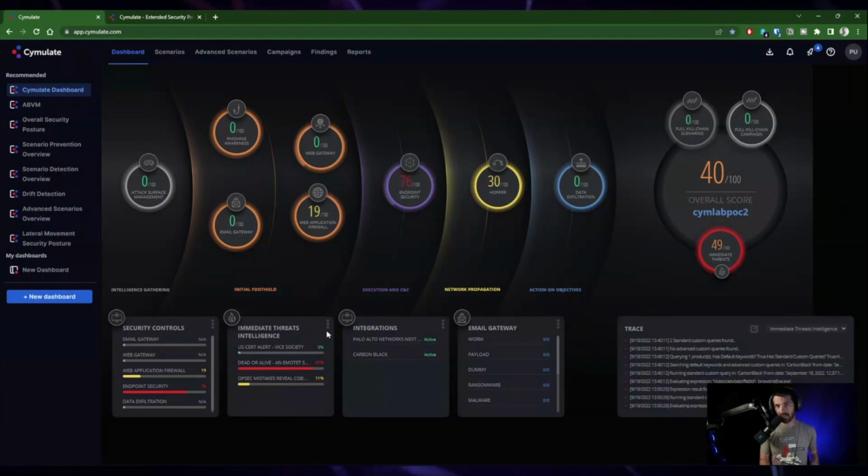So one of the great things about it is that they have integrations for several of the more mainstream EDR solutions like Carbon Black and Cylance and Cynet, oddly. SentinelOne, a lot of the major firewalls that you would see out there.